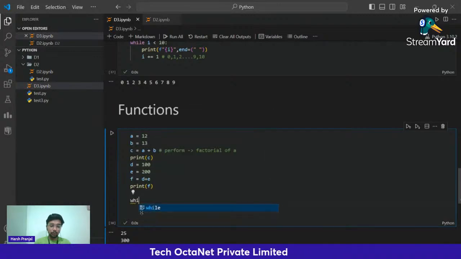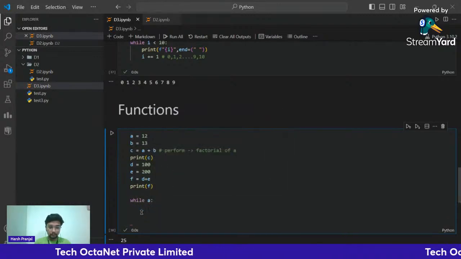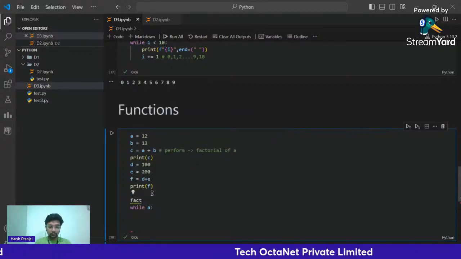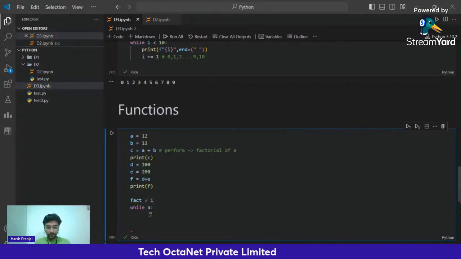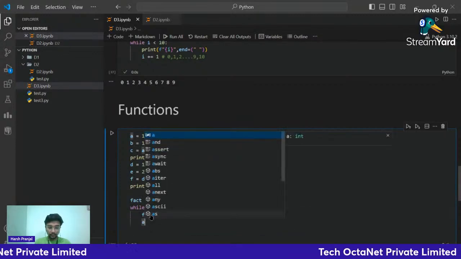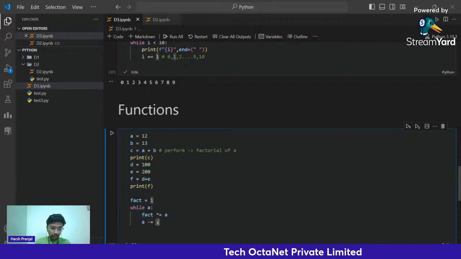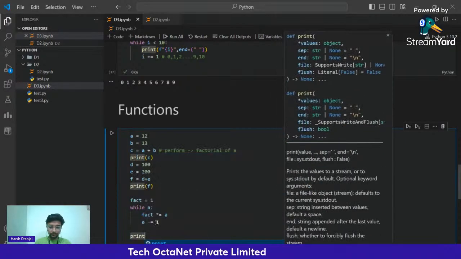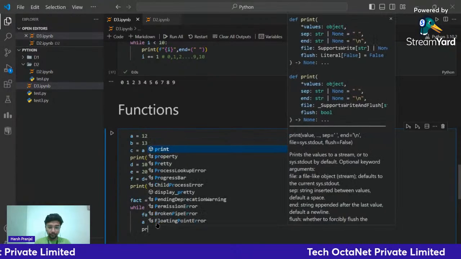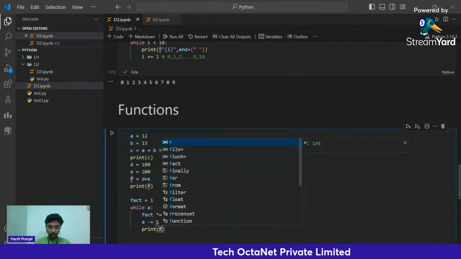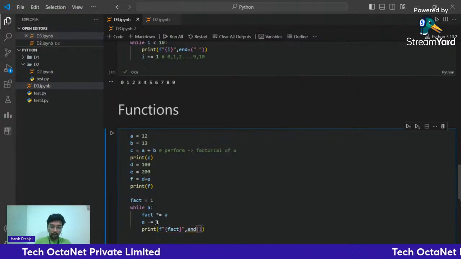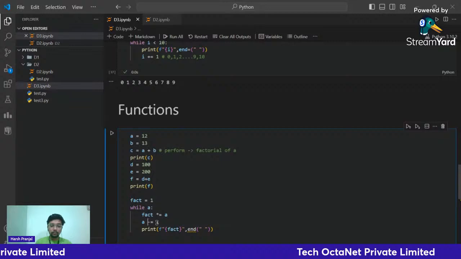Okay, factorial while a, we will initialize the value fact to 1, fact multiplied by a, a minus equal to 1, right? And print the factorial value.